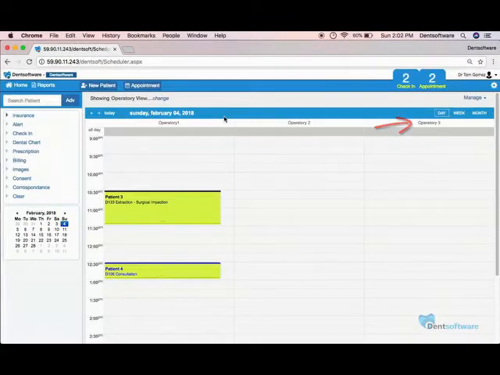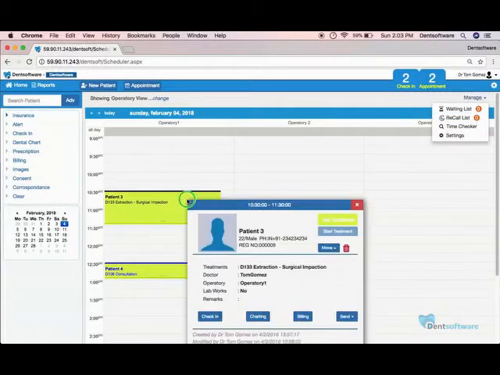We have few more wonderful tools in the Manage section. The waiting list is a great tool to manage the rescheduled appointments. If any patient is not able to come for an appointment, you may move their appointment to waiting list. To do this, just right-click on any given appointment, go to Move, and select Waiting List.